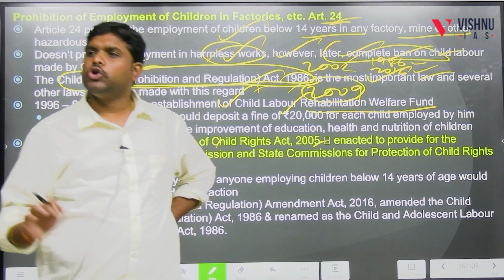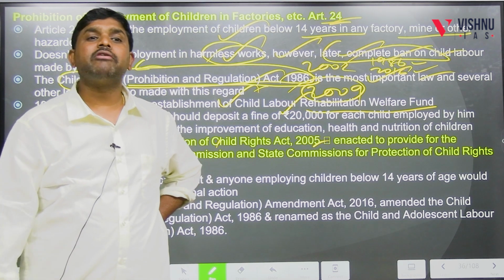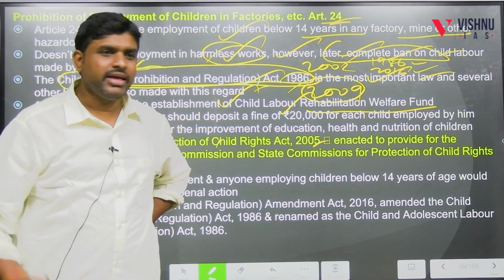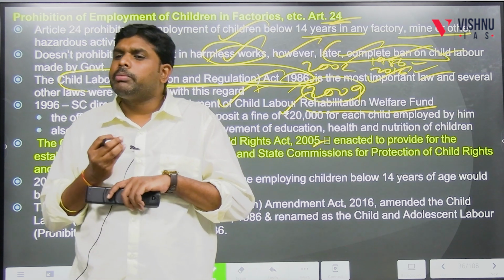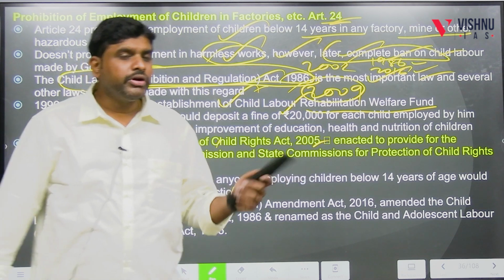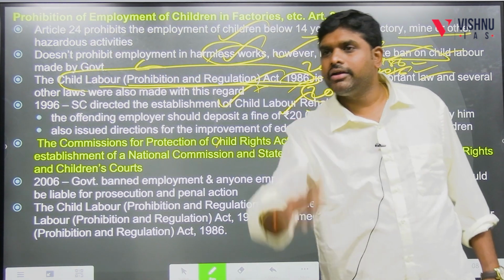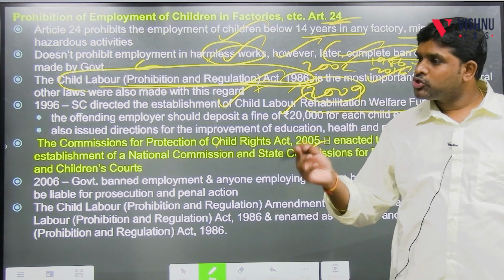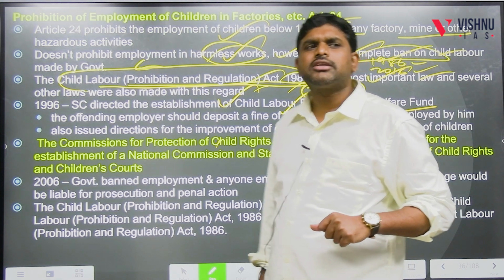So who should give the money? Then the Supreme Court told, whoever recruits a child as child labor, take money from them in the form of fine, penalty, and this money will be accumulated. This money will be under the control of the Supreme Court, and the Supreme Court will release the money. To whom? The child labor family. It's a very good idea. That is called the Child Labor Rehabilitation Fund. Under whose control? Supreme Court control, 1996. Then also the central government didn't come with an act.